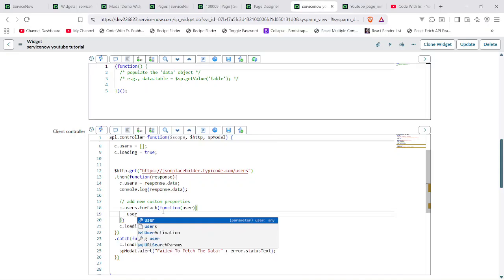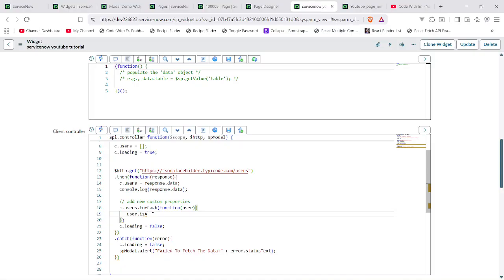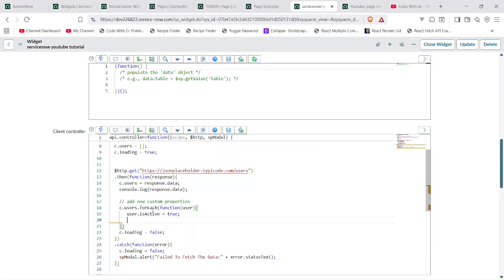This is it. And now the properties I will add here, this user dot, I'll add the custom properties. I'll say here isActive equal to, I'll give here a boolean value which is true. Close this, and now I'll use another property.